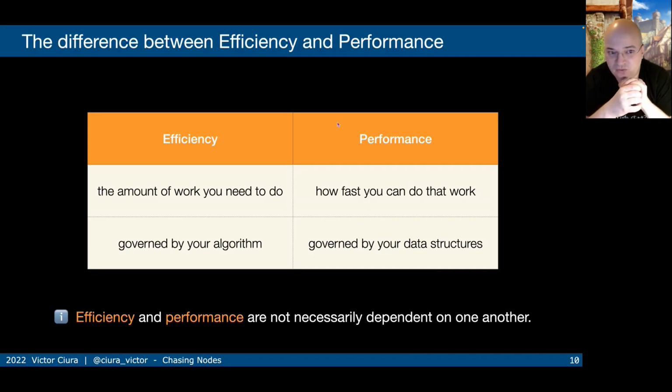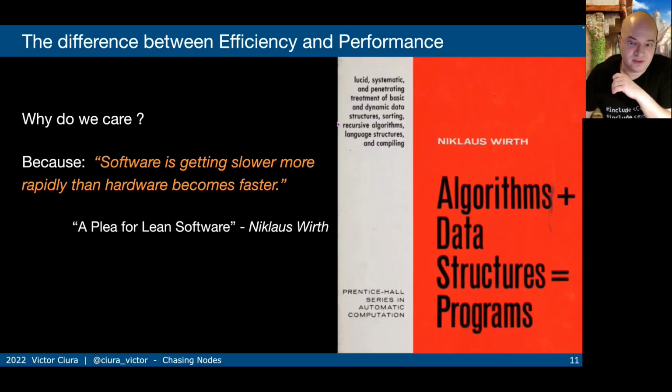There might be situations where a particular algorithm that we choose for a task might be very efficient in the number of steps, doing a minimum number of steps to achieve that goal. But the performance might be horrendous in practice because of a poor choice of a data structure required by that algorithm, or a poor choice by the programmer in implementing that algorithm. And then the performance completely tanks. So you might have a very efficient algorithm but horrible overall performance and overall timing for your task. So we always have to think about both and how they work together.